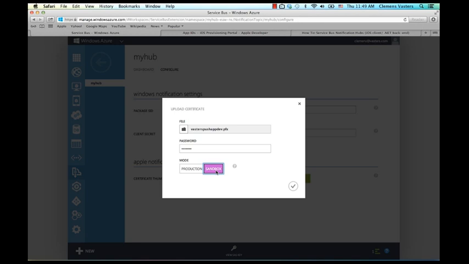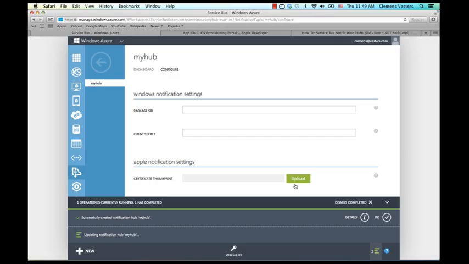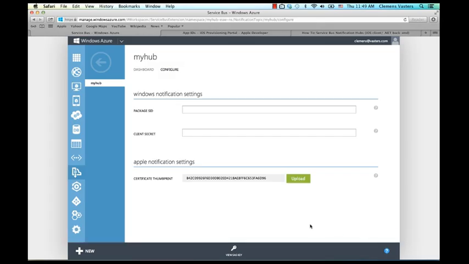So that's a dev cert that needs to go through the sandbox mode. That's what it's provisioned for. So I set this. We do a verification on the back end, set this in. Now this all happened. And now the notification hub is already good to go. It's already hooked up to the Apple push notification service. So that leg of that communication path from the Service Bus Notification Hub to the Apple push notification service is now done.